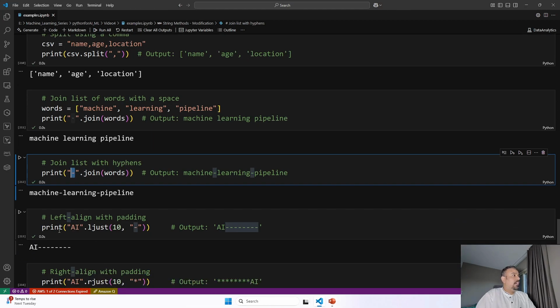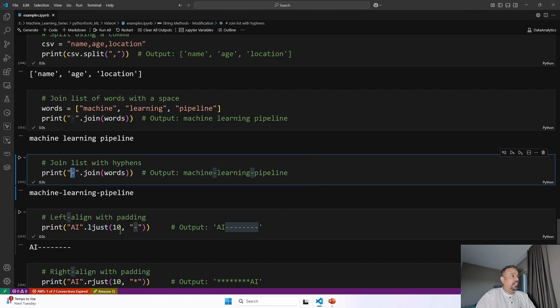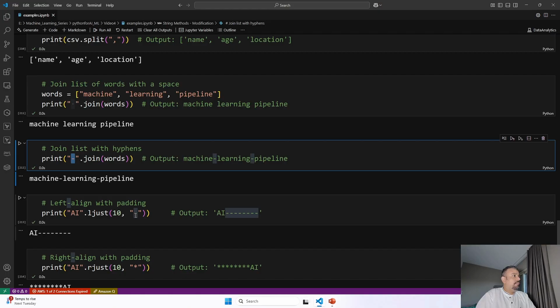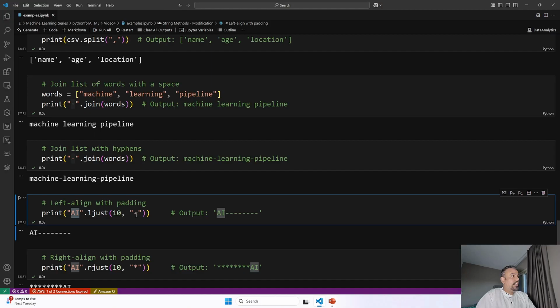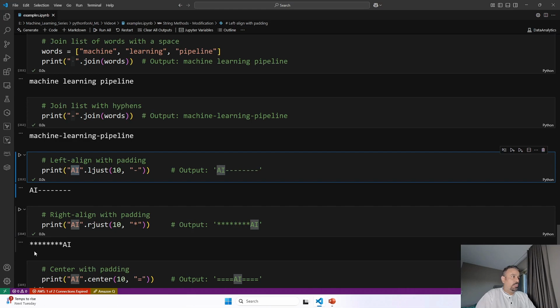When I am going to use ljust, it is going to align my text with hyphens. It is going to align my data to the left and pad it with hyphens on the right. The same way when you do it for rjust, it is going to do the opposite. So this time it has aligned my text to the right, and the padding that we have provided, it has added that to the left.